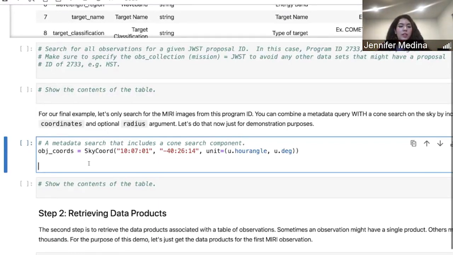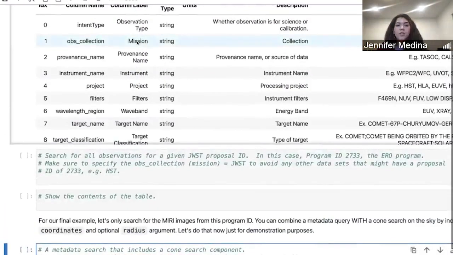So let's assign obs_table to the AstroPy table object that we're going to query, and the method I'm using is query_criteria. Let's get only the JWST mission data. I go up and see that the metadata counterpart of mission is obs_collection, so that's what I used.